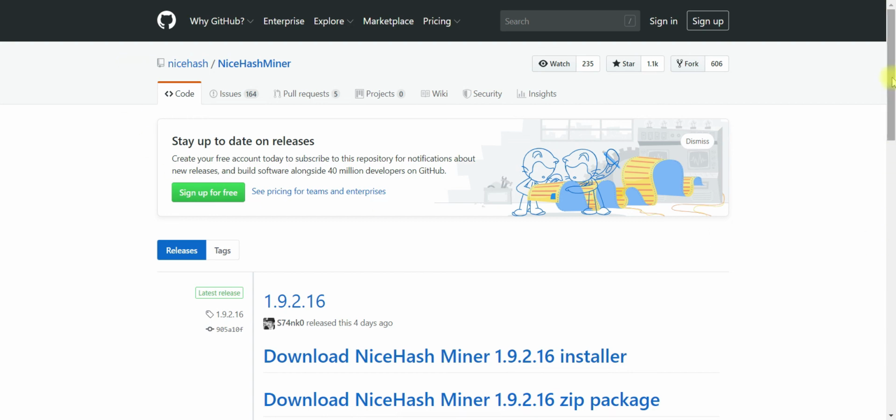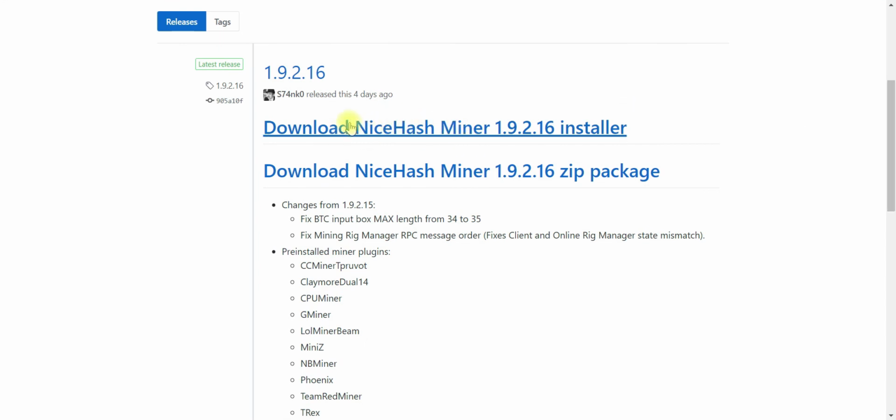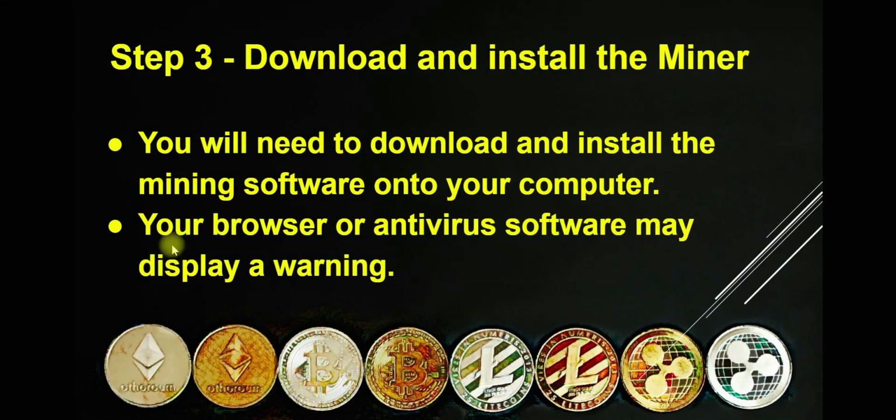With NiceHash, you'll come here and you'll click on this link to download their miner software, and then you'll install the software once it's downloaded onto your computer, and then you're going to run the software. Now, I found with my antivirus software that I had to turn off a whole bunch of stuff. I kept getting warnings, and it kept quarantining the files for NiceHash. So I found it a little bit difficult to get it set up and running. When I finally did, it ran fine, but it was a little bit painful until I got past all of the humps of my antivirus thinking that the NiceHash software was actually a virus, and it's not a virus.